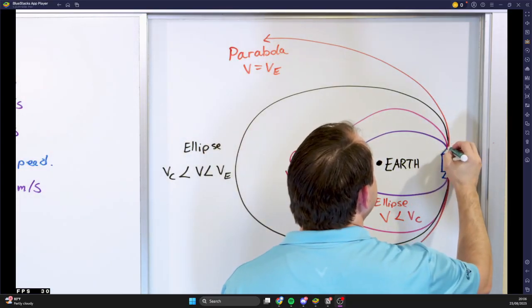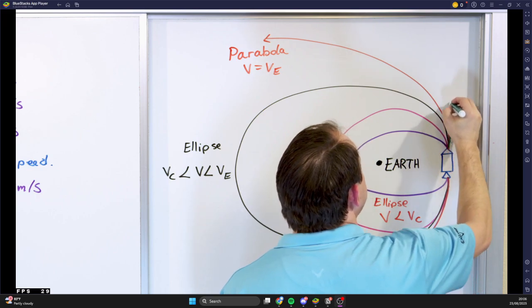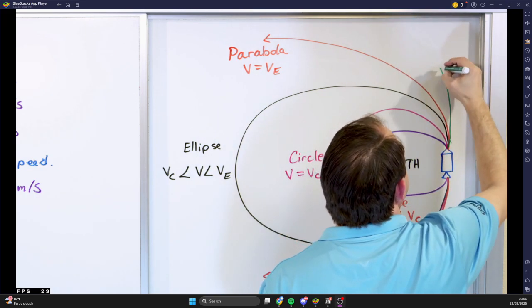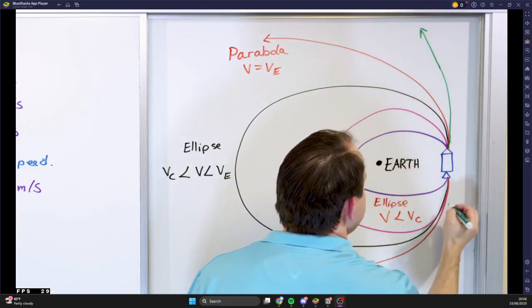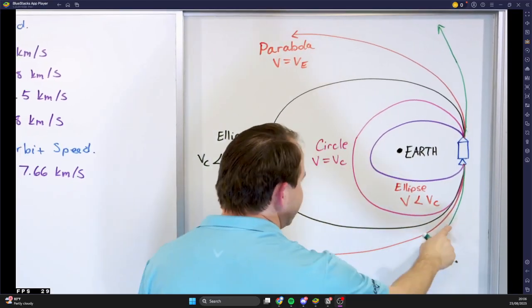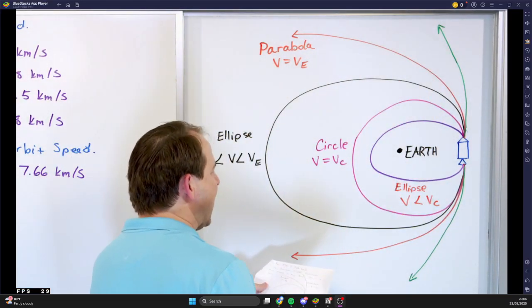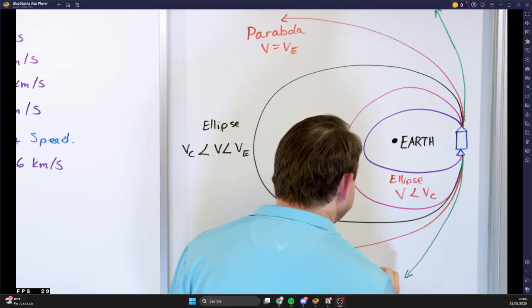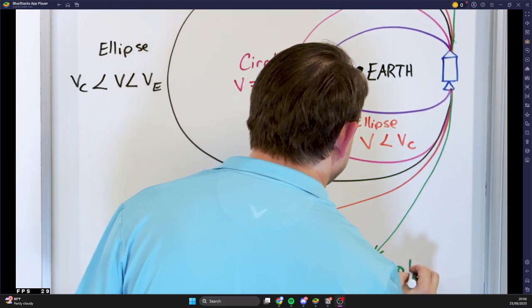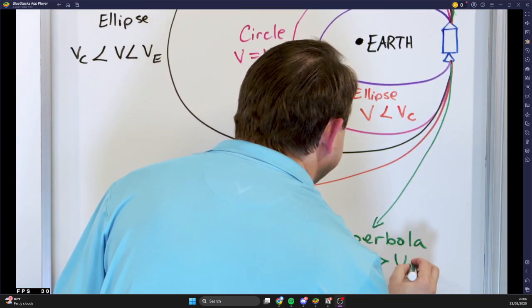You can say if you give yourself even more speed, it kind of opens up. It doesn't even bend over that much. It opens up more like this, something like this. And then on the bottom, you can kind of see it coming down, something like this. So you can imagine this thing going on and on and on forever. So this is when you have a hyperbola. So I'm going to have to draw, I guess down here, hyperbola. Hyperbola is when the velocity is greater than the escape velocity.